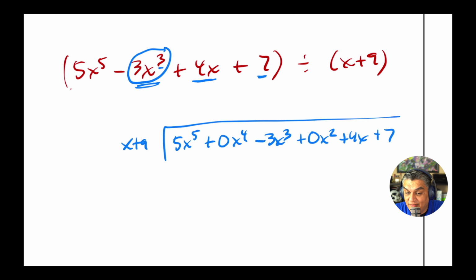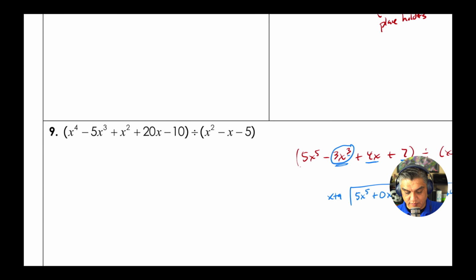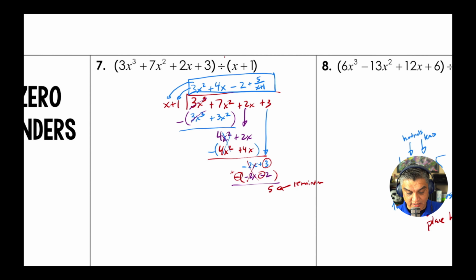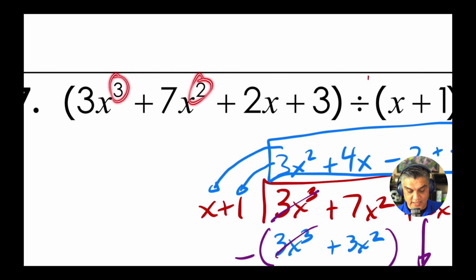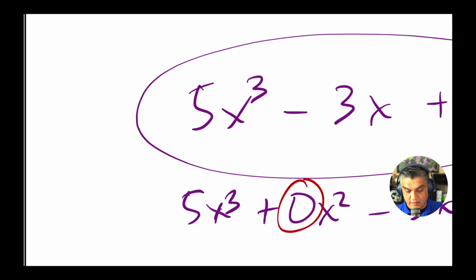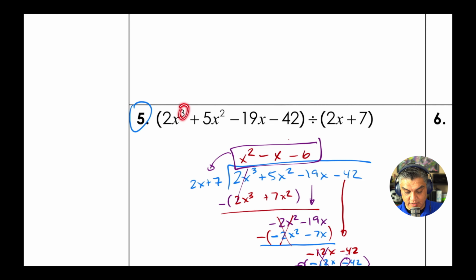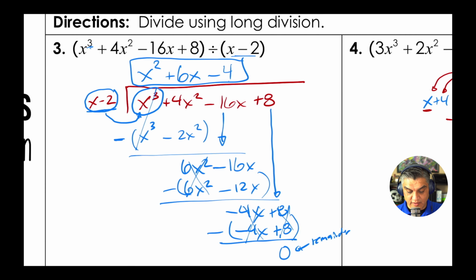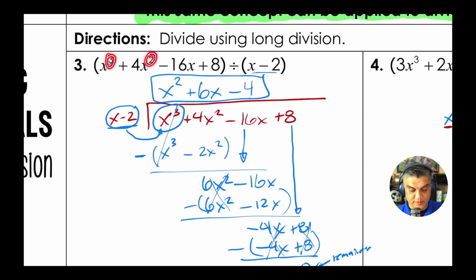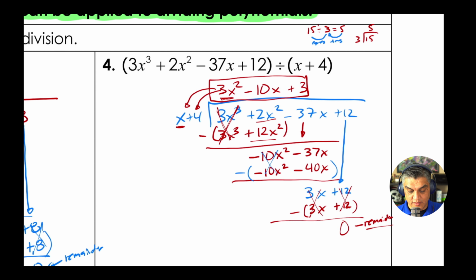Do we have to do replacements? You don't have to. Well, only the problems that are missing stuff, right? Like this problem so far that we've been doing haven't been missing stuff. If we look here, 3rd, 2nd, 1st, constant. Nothing was missing. Right? 4th, 3rd, 2nd, 1st, constant. So nothing has been missing so far. 3, 2, 1, constant. So we've been very lucky.